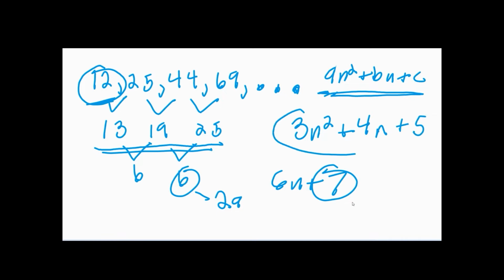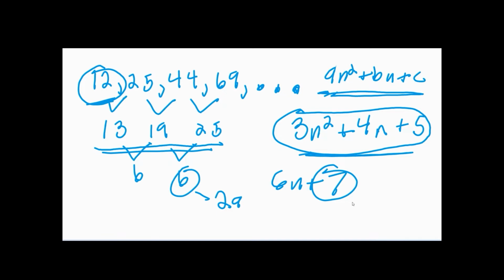And so the explicit formula that represents the nth term of this quadratic sequence is 3n squared plus 4n plus 5. And if you're somewhat skeptical, and don't believe it really works, we can just plug in when n is 1 and see if we get 12, and plug in when n is 2 and see if we get 25, etc. So if I plug in 1 for n, I think it's easy to see you're going to get 12 because you're just going to add the coefficients 3 plus 4 plus 5.